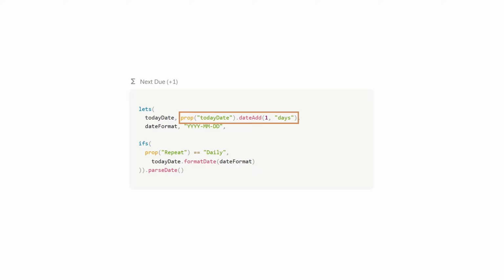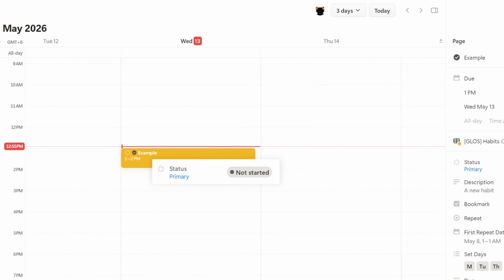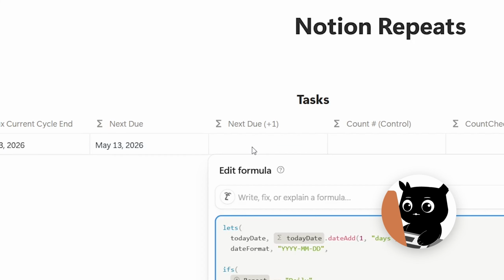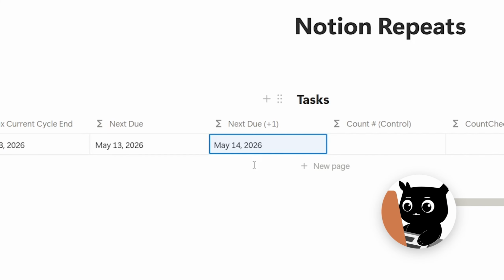which is tomorrow. Because imagine if your task appears in your inbox and when you set your status as done, instead of the due moving to tomorrow like it should, it just doesn't move and sticks to today. That's what will happen if we only use nextDue. nextDue plus 1 prevents this by sending the next due date to whenever is the next repeat date after today. In our case, in daily, that's tomorrow.